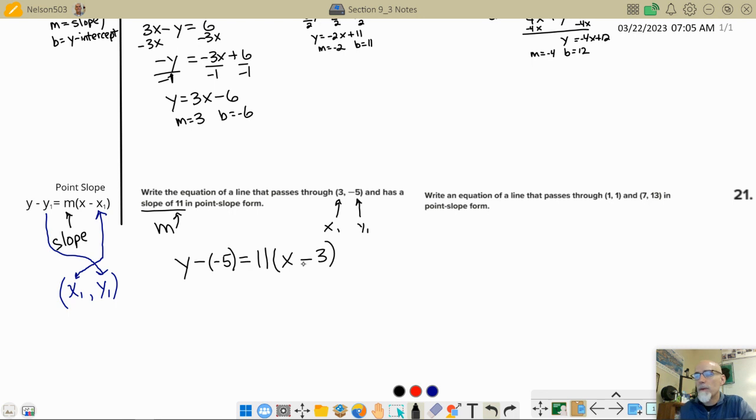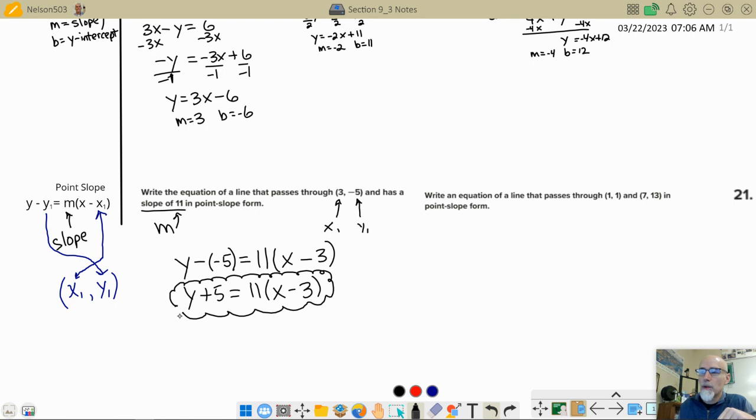Okay. Now, you might be saying, why do you write minus a -5? Couldn't you have just put y plus 5? Absolutely, you can. And that's what I'd recommend you do. We're done. Don't change it into any other form unless it forces you to, like if it says, hey, put that now into standard form or put it into slope intercept form. There's no reason to do those things other than just a mathematical exercise. This is a great answer for a line. And I know some of you have been forced to put it into other forms of a line, and you think, well, those are better forms because the problem asked me to do that.